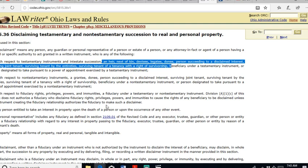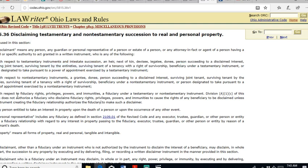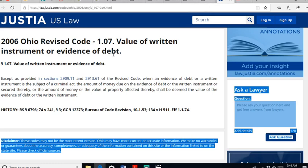I'm not going to go through this whole thing. And it talks about fiduciary rights, privileges, powers, and immunities, and all of that. So you guys in different states need to look that up, because all of this stuff is very critical when setting up your estates and everything, which we know how to do, a must to protect. So this comes when a baby first comes out of the womb. We're protecting your rights. Now I'm going to talk about these documents.